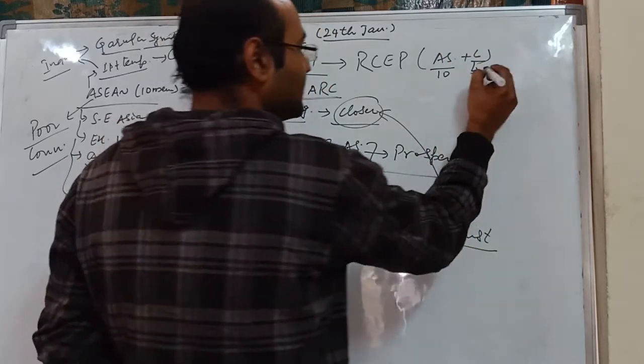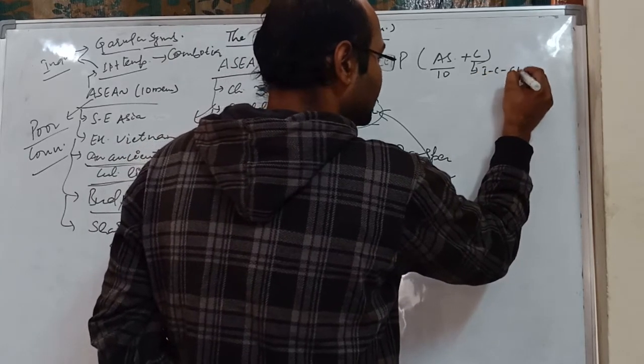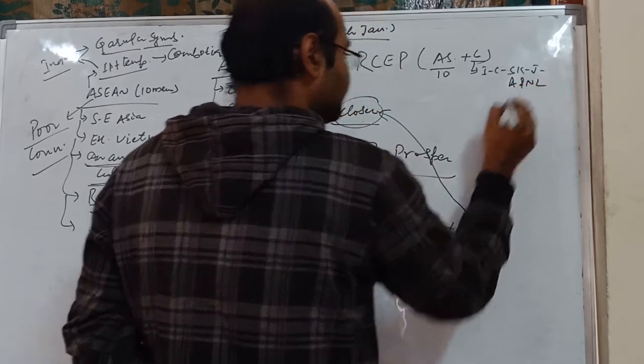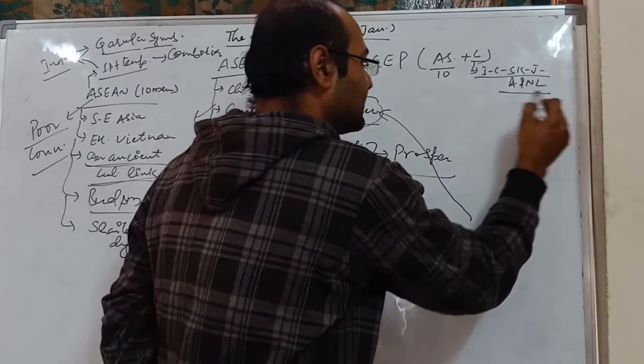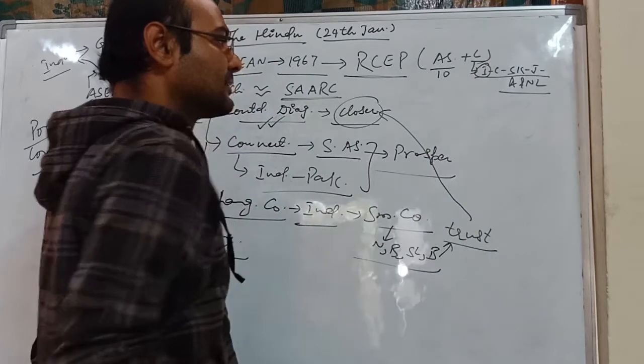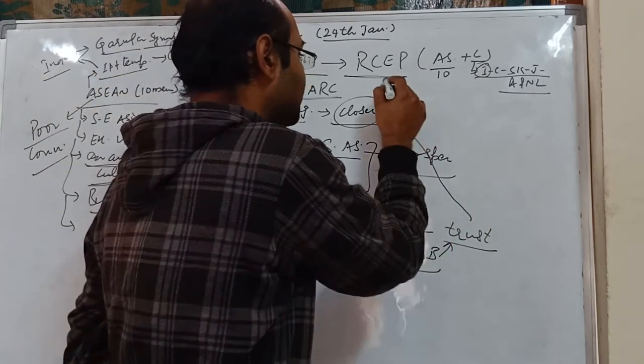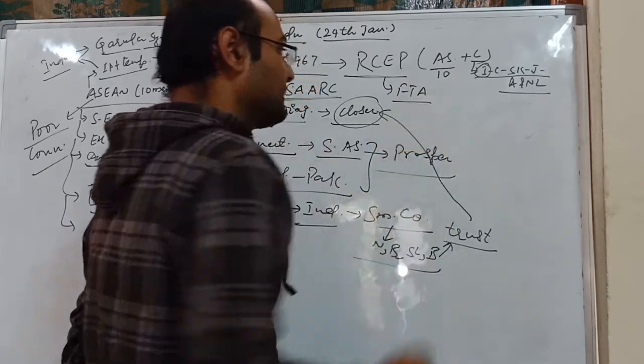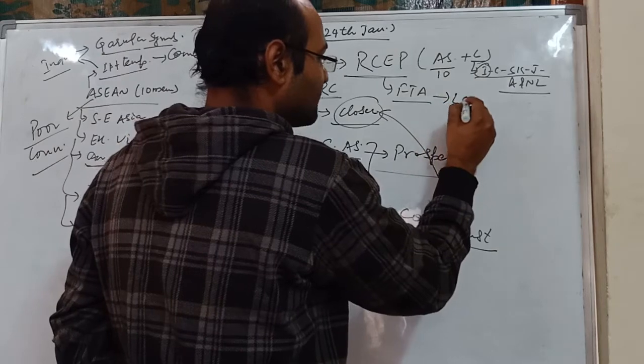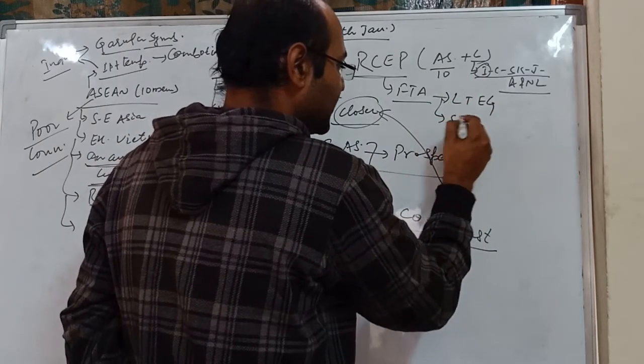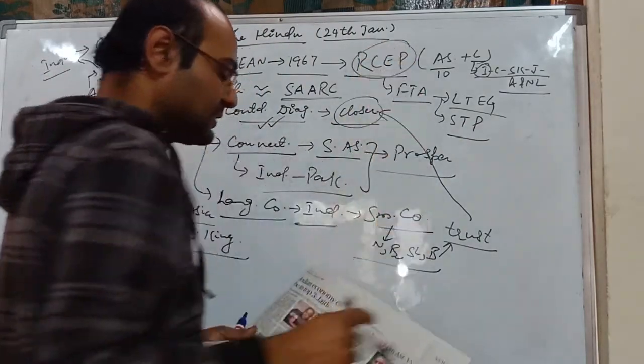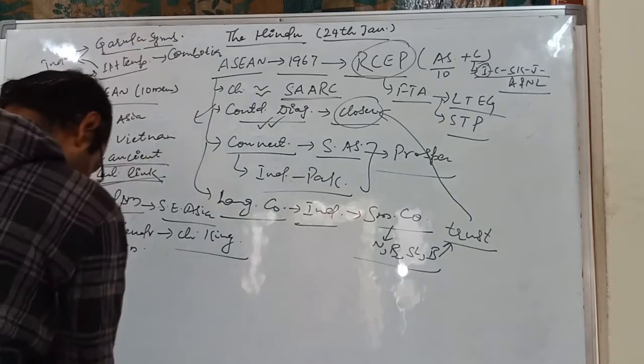Apart from that there is also news that India should not hamper the process of RCEP - Regional Comprehensive Economic Partnership, meaning thereby ASEAN plus six members: 10 members of ASEAN and six - India, China, South Korea, Japan, Australia and New Zealand. So all the members are eager to conclude an early solution to RCEP but the Ambassador is saying that India's apprehension for trade deficit with China and in case of free trade agreement it is going to rise should not be given too much speculation because to gain long-term economic growth, short-term pain has to be taken. So whenever any significant things happen over RCEP we will surely discuss that.